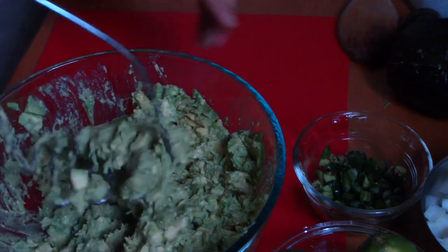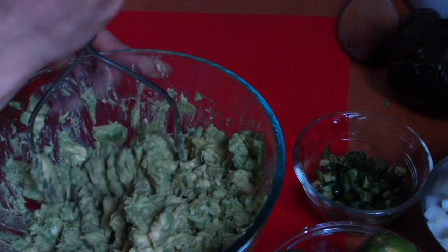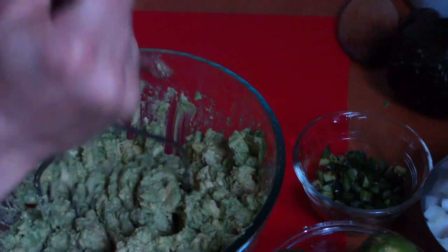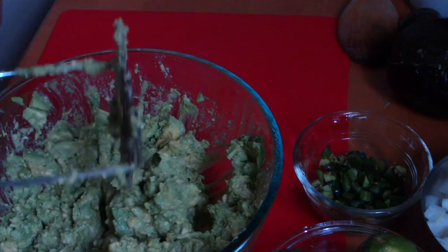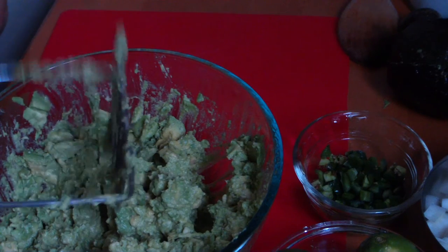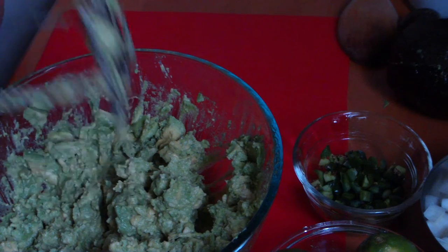Sorry about all the movement. If I'm moving you, you're on the same table with me, so I do apologize. I wish that I were on a different table, but I am not.